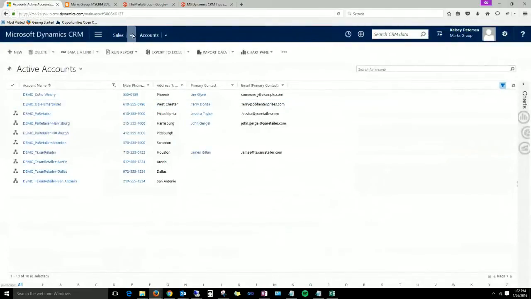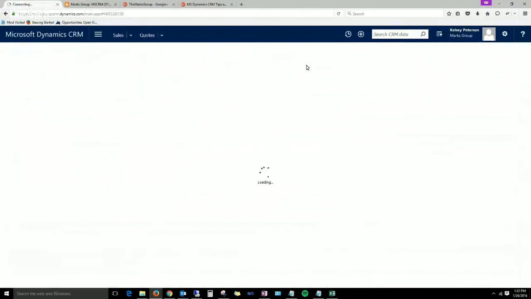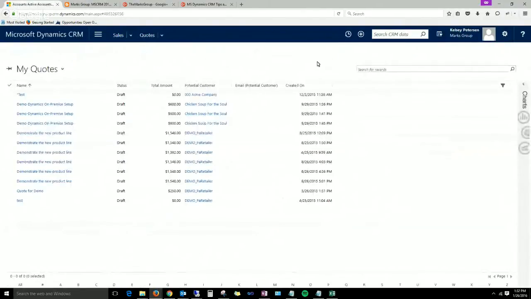So that's that tip. The next one I'm going to go over is about global searching. I use this box pretty often, so it's really helpful when you're trying to find something quickly.